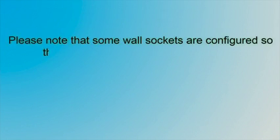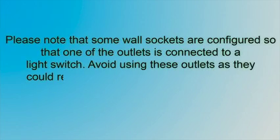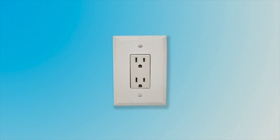Now it is time to connect the compressors to the electrical outlet. Please note that some wall sockets are configured so that one of the outlets is connected to a light switch. Avoid using these outlets as they could result in loss of airflow to your chamber. The following diagrams will describe several options for connecting your compressors to the electrical wall outlet.